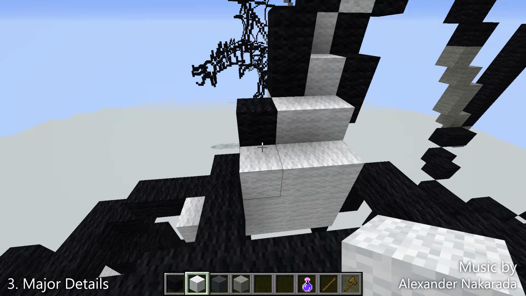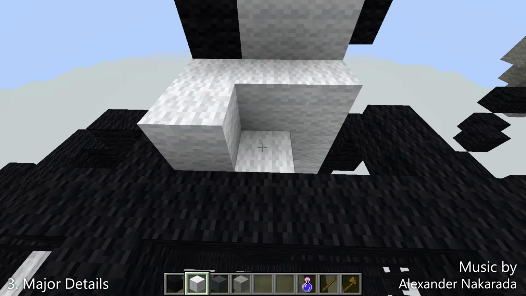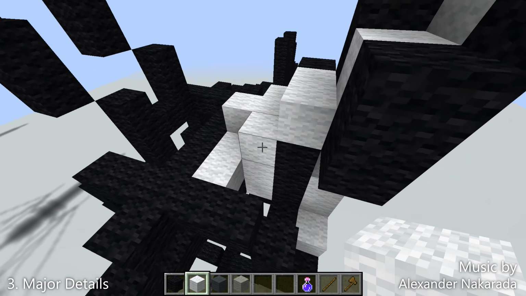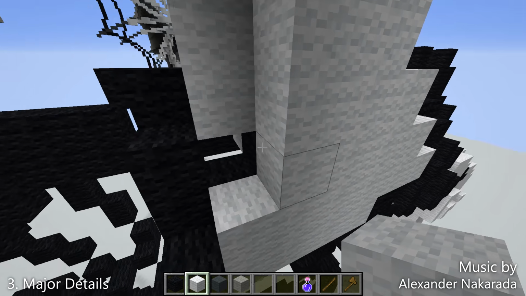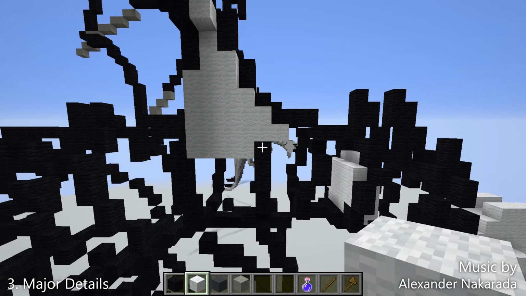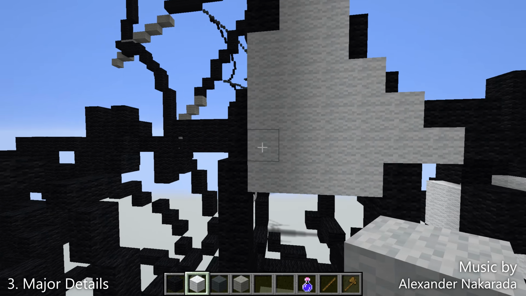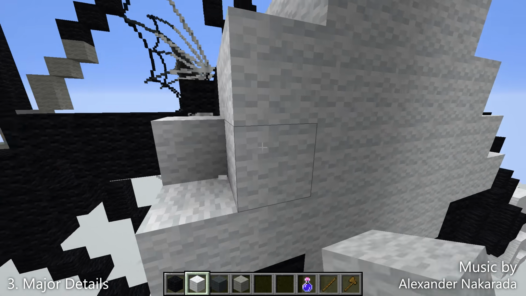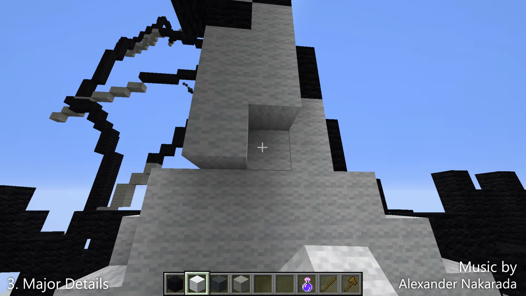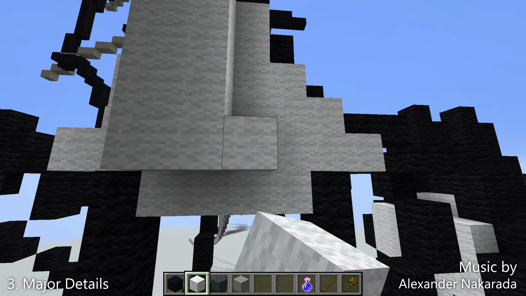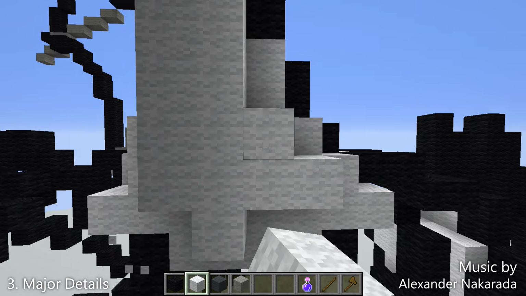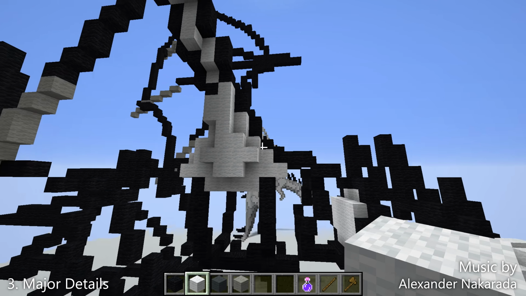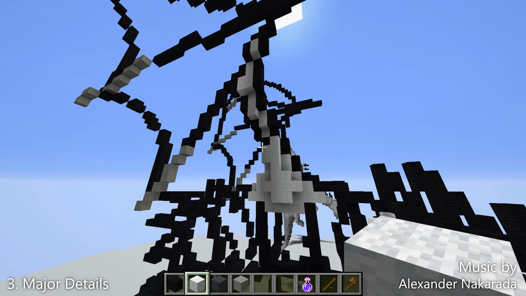It is probably the most important part of the build, honestly. If you get this wrong, it can be quite difficult to fix it later on. That goes for every stage. Obviously, if the frame is poorly made, you will have to make more corrections at this stage. But I would say this stage is probably the most important. It's where you can make the most corrections, and it's the stage where the shape of the dragon really comes to life, I suppose you could say.